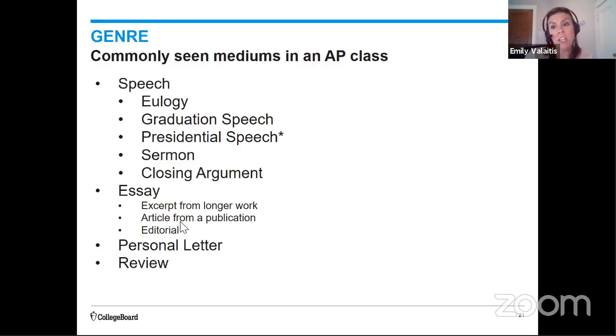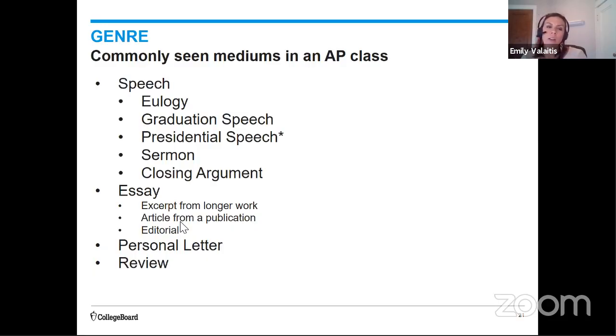For the speech, if you're given a prompt that is a speech, really pause and think about the purpose of the speech, and just what it would be for any situation. So a eulogy will always be a sad occasion, and someone is trying to commemorate or memorialize someone. We looked at Madeleine Albright and her commencement speech. It's probably going to be something along the lines of inspiring and motivating.